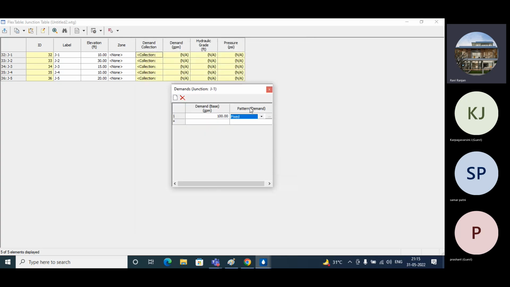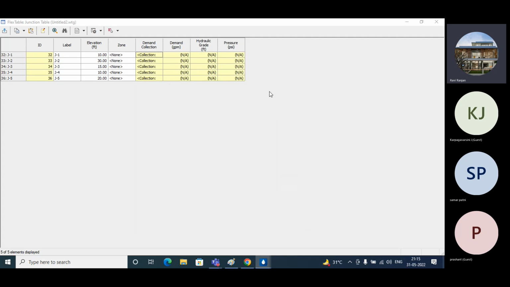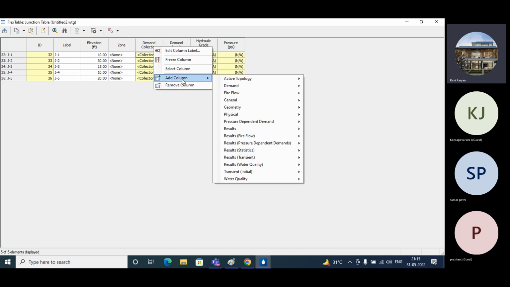Okay, so first we give this value 100 in demand collection, and then if you right click on these options, you get the options here. Edit column label, freeze column label, select column, add new column, or remove column. Here is the add column option.